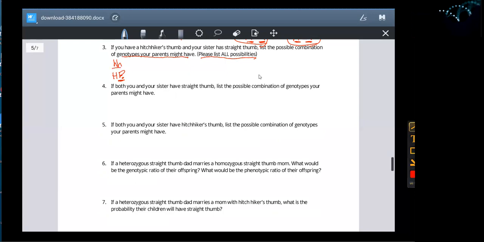The main thing is they need to give rise to me, which means they each need to have a little h. What's another consideration? Well, they need to give rise to my sister who has a big H. So I can swap out whatever that part is. That's my contingent. So I can do big H little h cross with little h little h. Or I can have big H little h cross with, and I will actually substitute that with a big H. So this is my answer. These are the two possibilities.